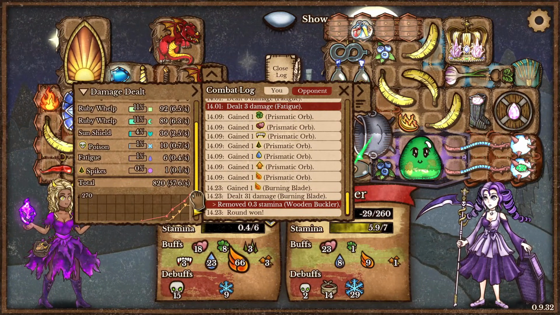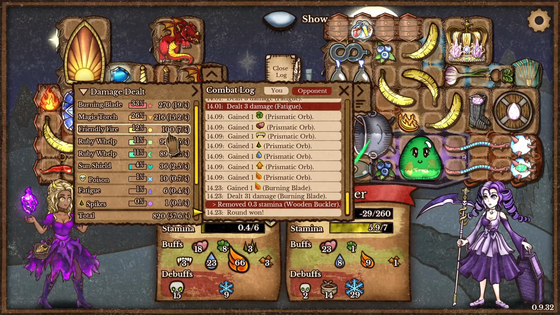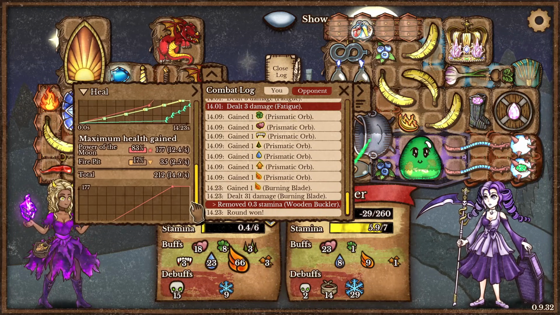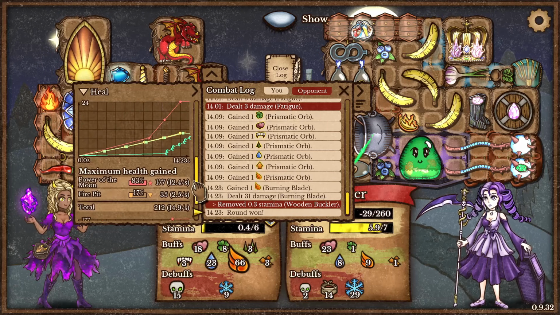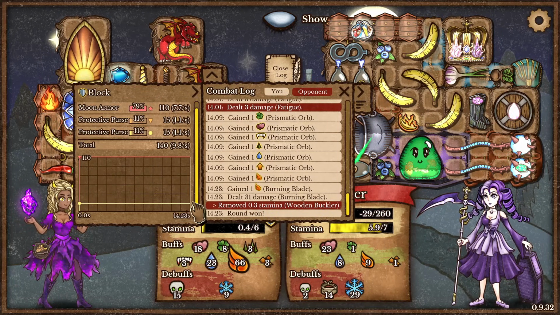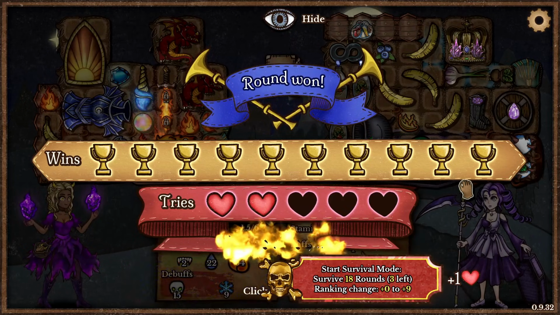Now we do end up with a 60 DPS, which is not too bad. However, friendly fire did contribute to a lot of our DPS. As for heals, a large amount of max health increase, not a whole lot of actual healing. And then as for block, about 140 block, which is honestly not great.